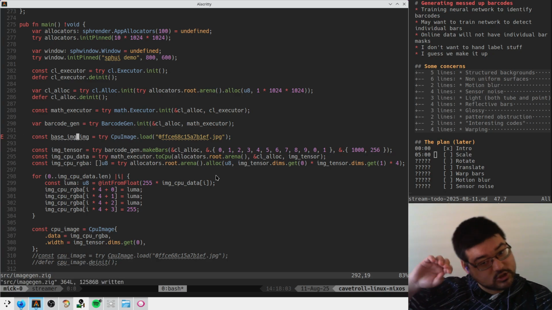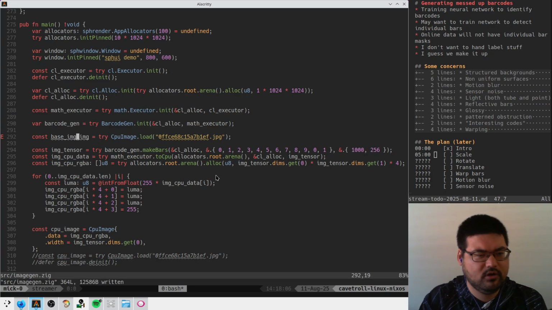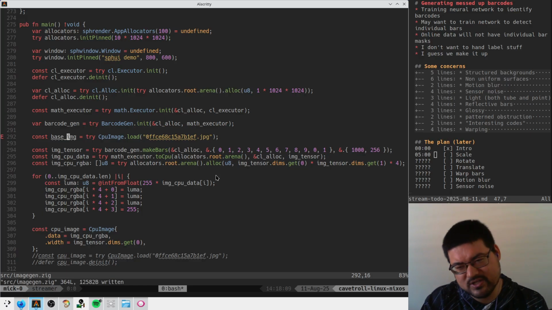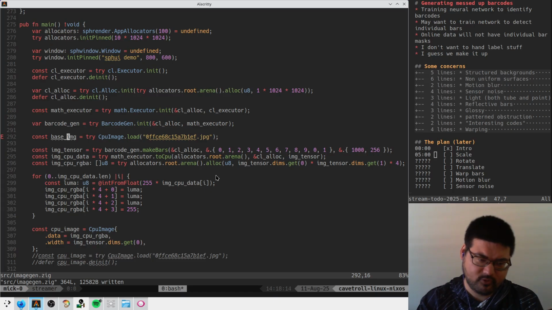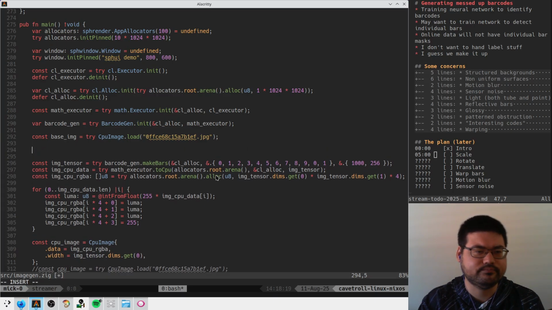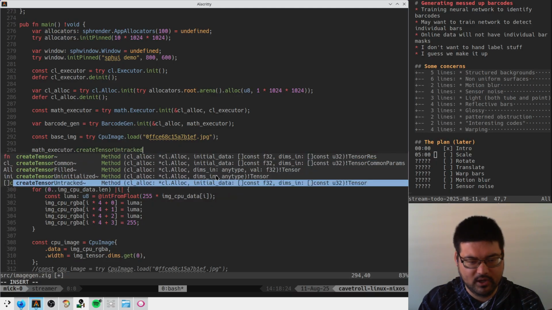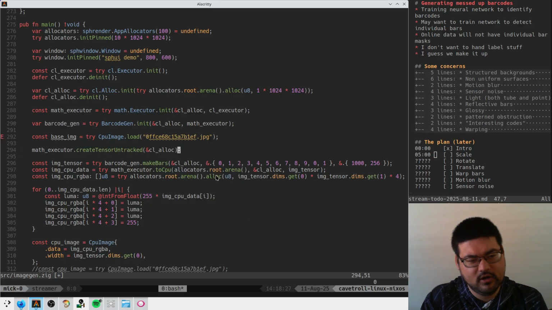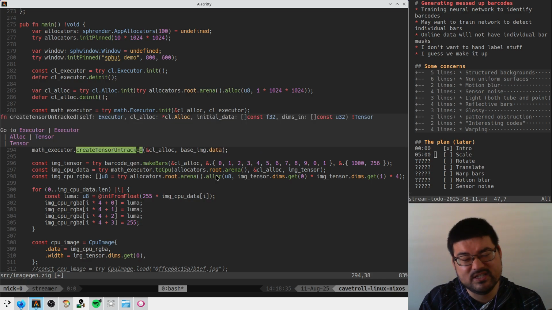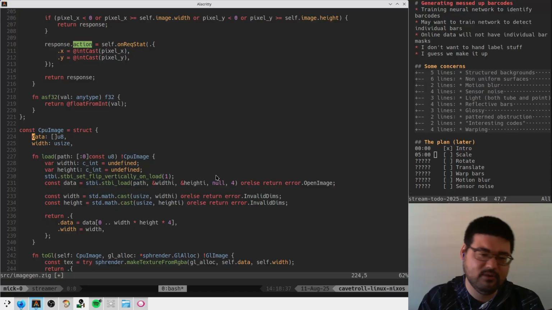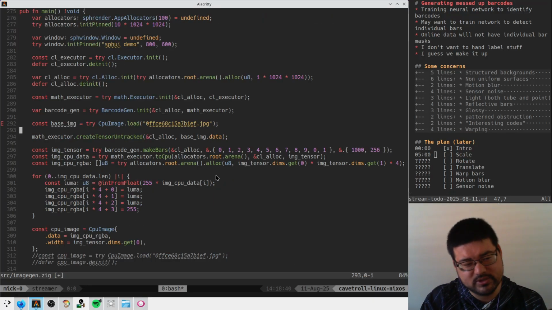And then we need to turn this into a buffer, something that can be worked on in OpenCL land. So probably here we go math executor create tensor, and we put it on our allocator, and its initial data is base image data, right? This base image data is RGBA, and we need float data here.